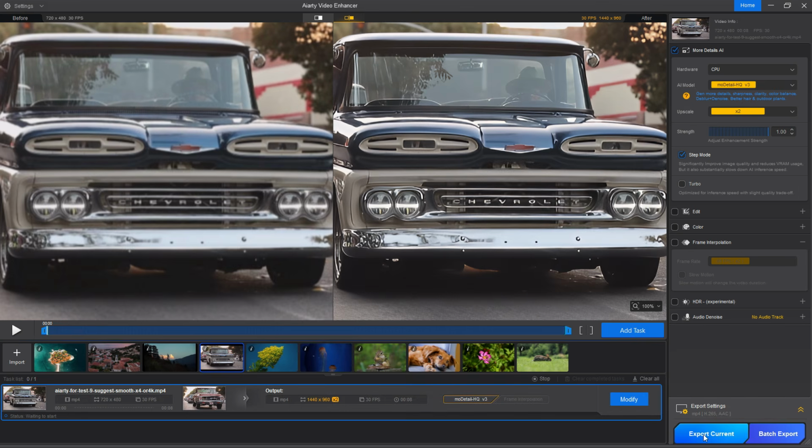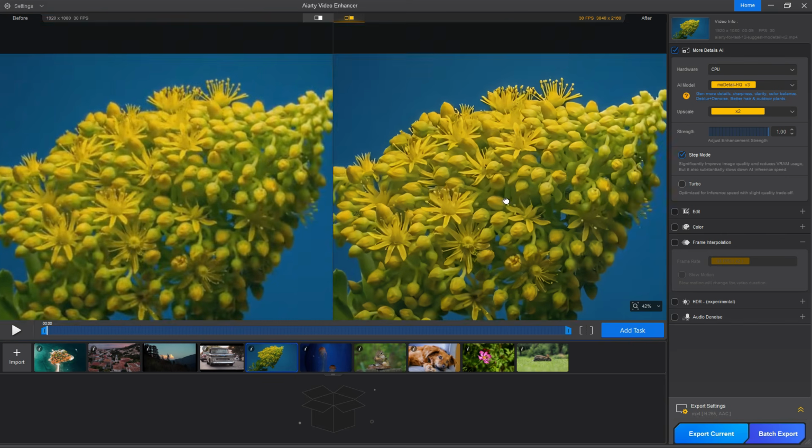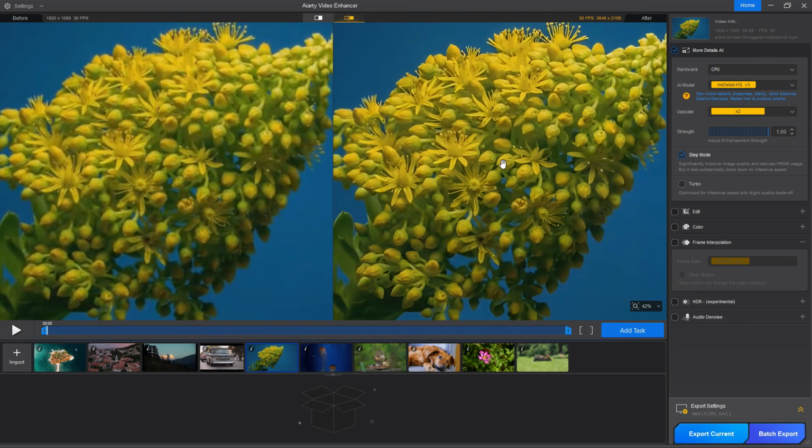Processing times can vary quite a bit depending on the resolution and how much you're upscaling, if you're upscaling. The system requirements aren't that steep on this, but do bear in mind you'll need something fairly decent if you're working with higher resolution files.